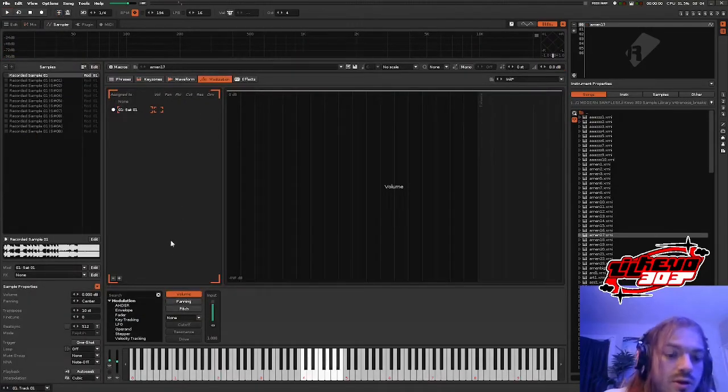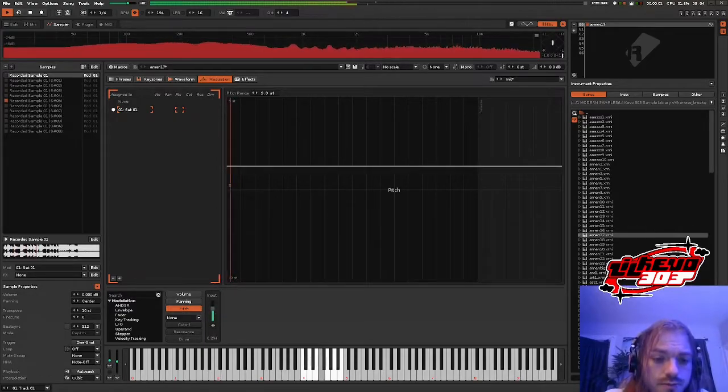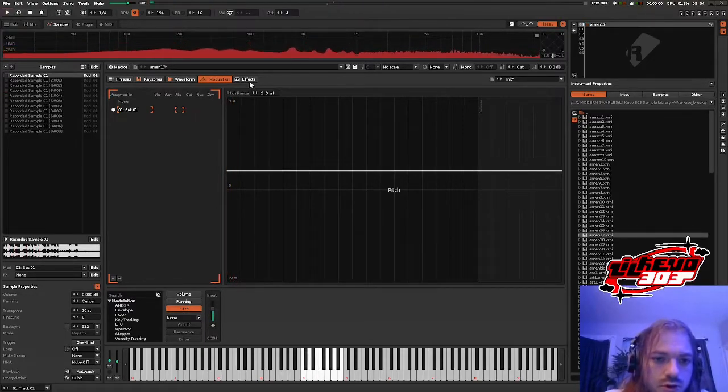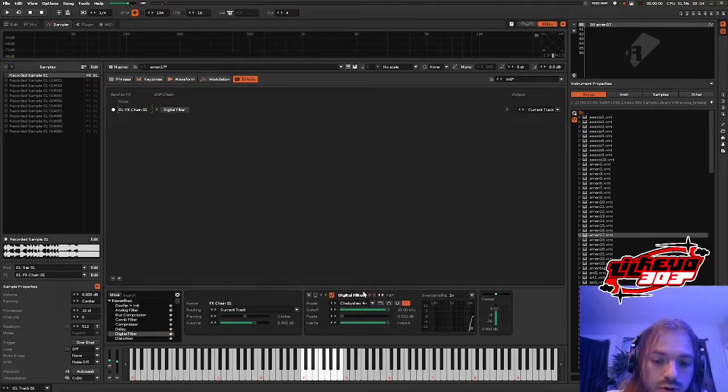What I find is that if you mix the track down at the very end, I read this in a Pete Parsons interview actually, he talks about how if you mix a track down as you go, if you try to mix the track at the end, I kind of think it messes up the vibe. So as I bring the elements in, I try to think about how the other elements are going to fit in there. So I'm just going to add a high pass filter to take off the bottom end of what isn't needed. So I'm going to put a bass in.